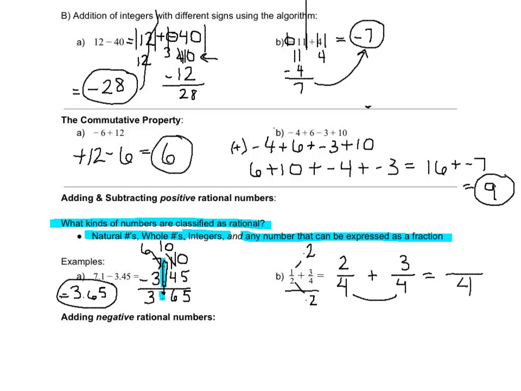So you just immediately think 4, 4, and 4. It's going to stay the same. And then we add 2 and 3, giving us 5. We're not quite done because that can be simplified. 4 out of 4 gives us 1, and then the remaining 1/4, which is equal to 5/4. So just a little bit of a review with adding and subtracting our rational numbers before we move on to the next section where we incorporate negative rational numbers.